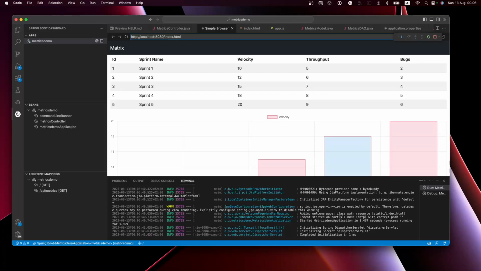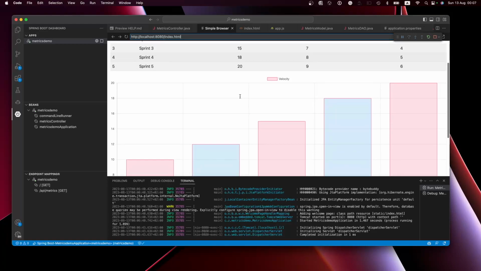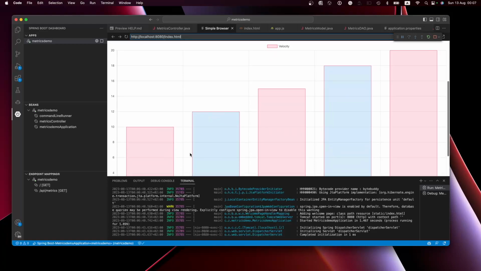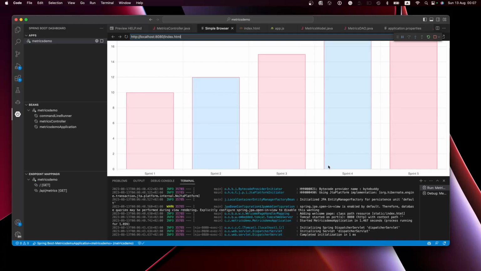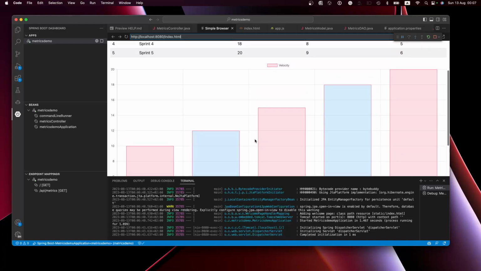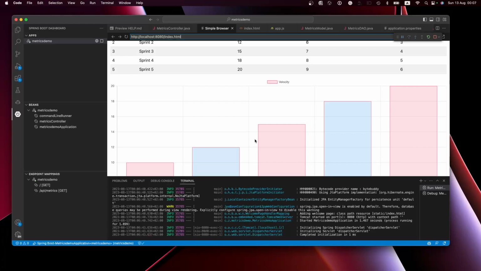And here we are. So we see nicely that the HTML table is populated from the backend, and based on the velocity and sprint names, we also populated the line chart.